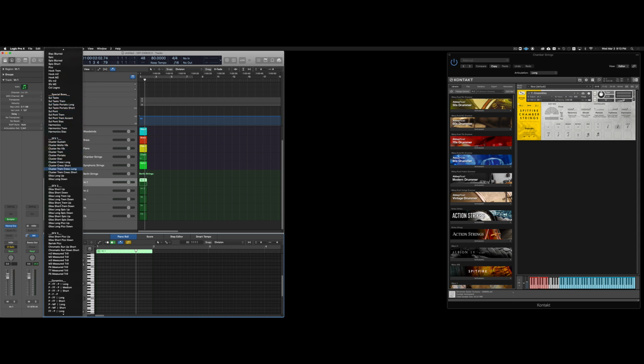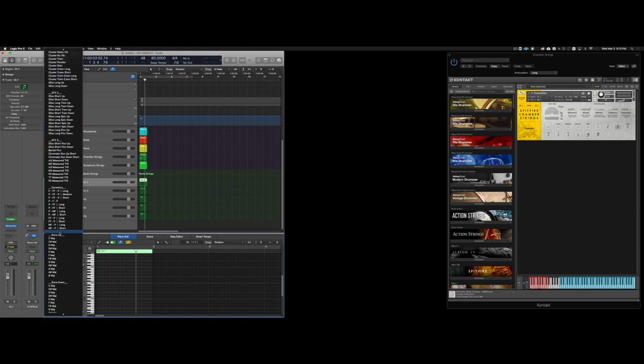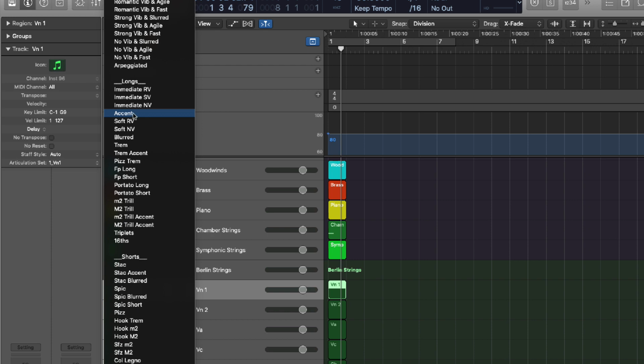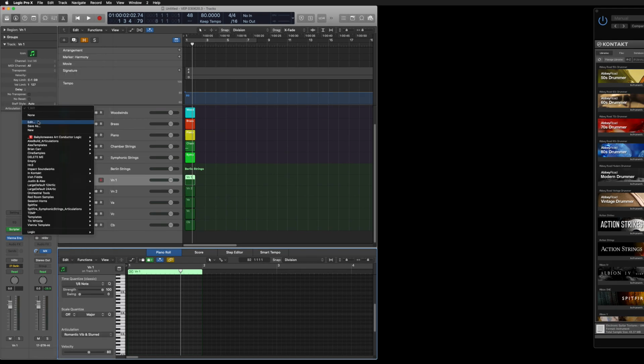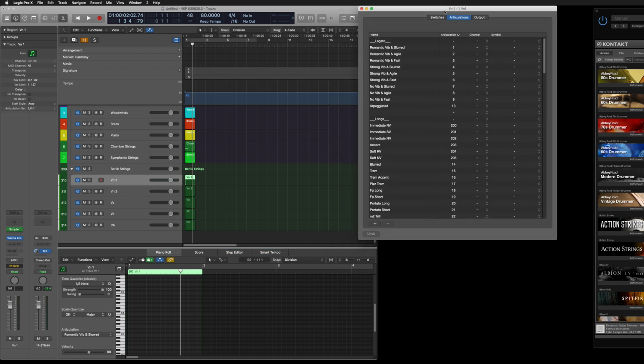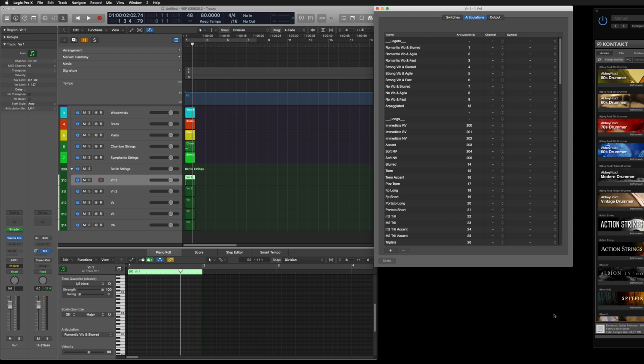You know, there's different kinds of clusters and aleatoric effects, some phrases, some scales, along with your normal longs and shorts and whatnot. When you're building something of this size, it can be pretty confusing, and sometimes you need to go back and change things. Like, let's say, for example, maybe you want to insert a blank space below accent to fill it with another articulation. And one of the things about articulation sets is that the user interface is pretty poorly designed. And that's because you can't actually insert empty lanes.